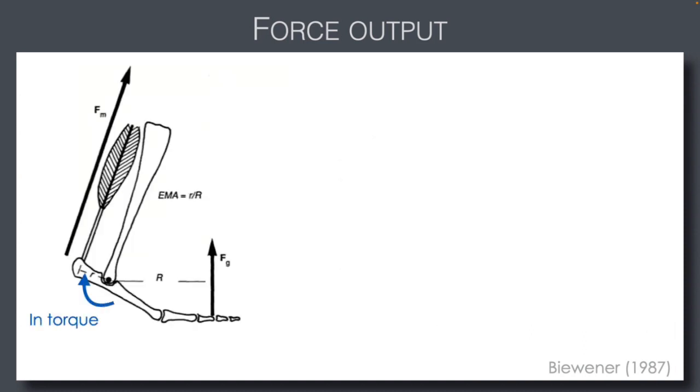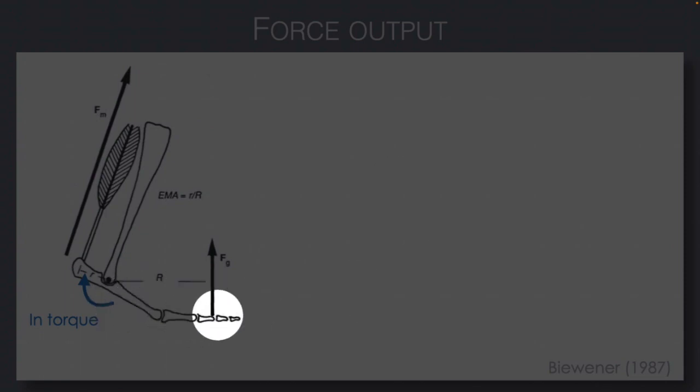So here we can see, what we're doing is we're skipping over all of these joints in between, and we're just focused on the one joint where you've got the muscle on one side of that joint, and then all the other stuff on the other side. And what we can do is just take the distance between that joint and this axis where the force is generated, and that is our out lever in this situation. So the effective mechanical advantage is basically just the mechanical advantage. It's the output force divided by the input force, but the way that you can calculate it is really simple. You basically skip over all the joints in between, and as long as you know where the force is pointed, then you can measure this distance r.